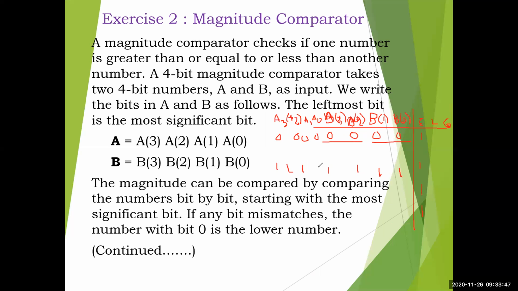So that means what it is, 0 0 0 0 0 0 0 0 to 1 1 1 1 1 1 1 1. How many combinations? 2 to the power 8. What is meant by 2 to the power 8? It is almost 256 combinations, right? 256 combinations, and you are getting here 8 equal, and then the remaining are less than or greater than. When you get such a big truth table, even you could not draw it in a single notebook, right?